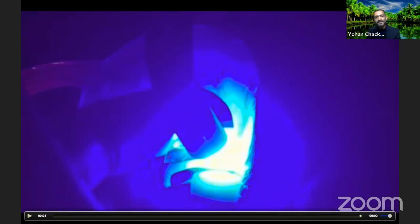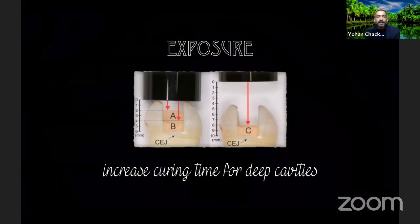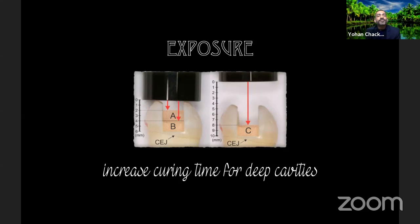This is a very, very simple modification to your technique that you're using for composites, whether it is anteriors or posteriors. Use another finger, the thumb or the index finger, support the curing light, and you will find that your curing technique improves vastly. And I said earlier, if you're curing deeper cavities, then you might have to have a longer exposure, or you'll have to do multiple exposures.